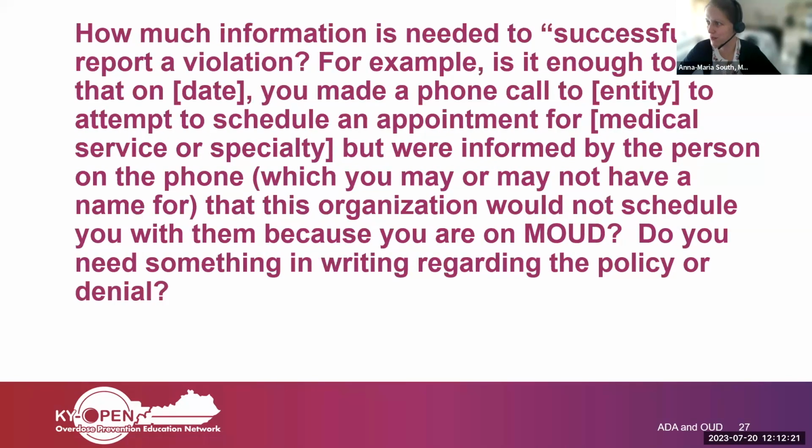Okay, how much information is needed to successfully report a violation? For example, is it enough to state that on a date you made a phone call to an entity to attempt to schedule an appointment for a medical service or specialty, but were informed by the person on the phone, which you may or may not have a name for, that this organization would not schedule you with them because you're on MOUD? Do you need something in writing regarding the policy or denial?